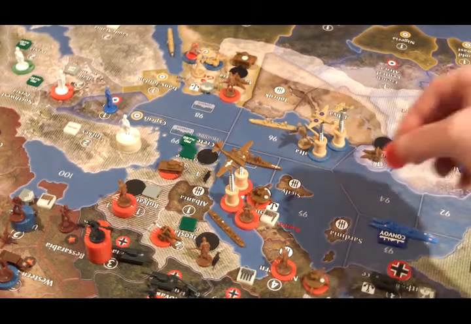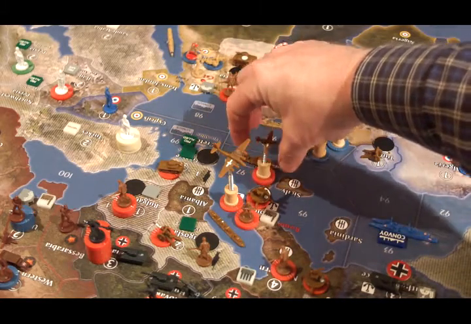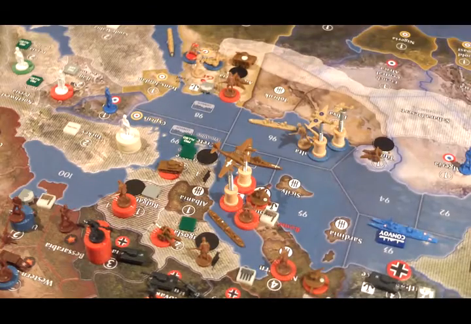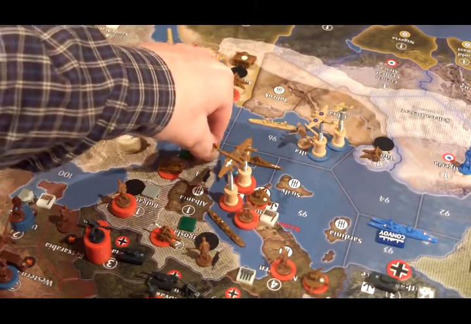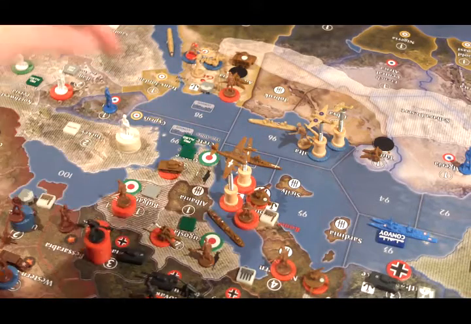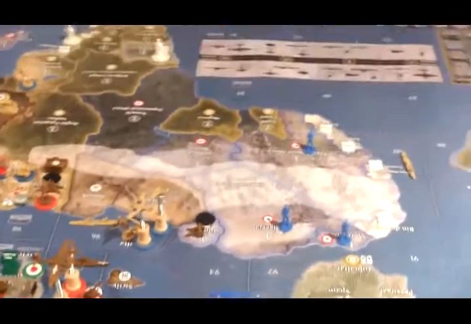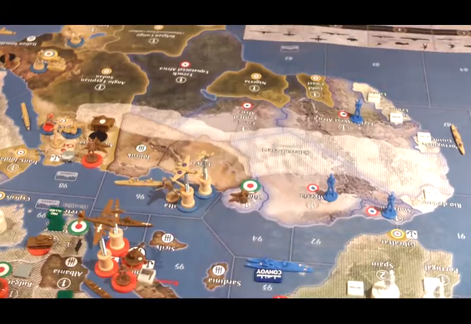Okay, placement of new units. The new fighter is going at the airbase in Rome. So there will now be again 2 fighters there. And in terms of income, the Italians are going to go up 2 for Greece, 1 for Bulgaria, and 2 for Yugoslavia, so that's 5. Plus they get 1 for Tunisia at the expense of the French.